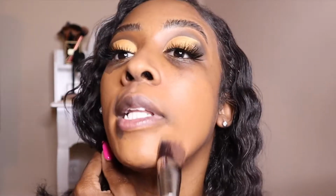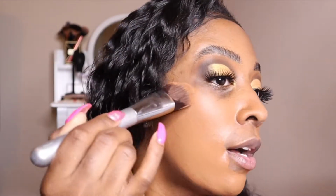Okay, so now we're applying it to the face, and I've already added a generous amount, so we're not gonna go back into that foundation. And I'm just taking it around my under eye. I never place any foundation up underneath my eye. I place it around it because this is where my concealer is gonna go.